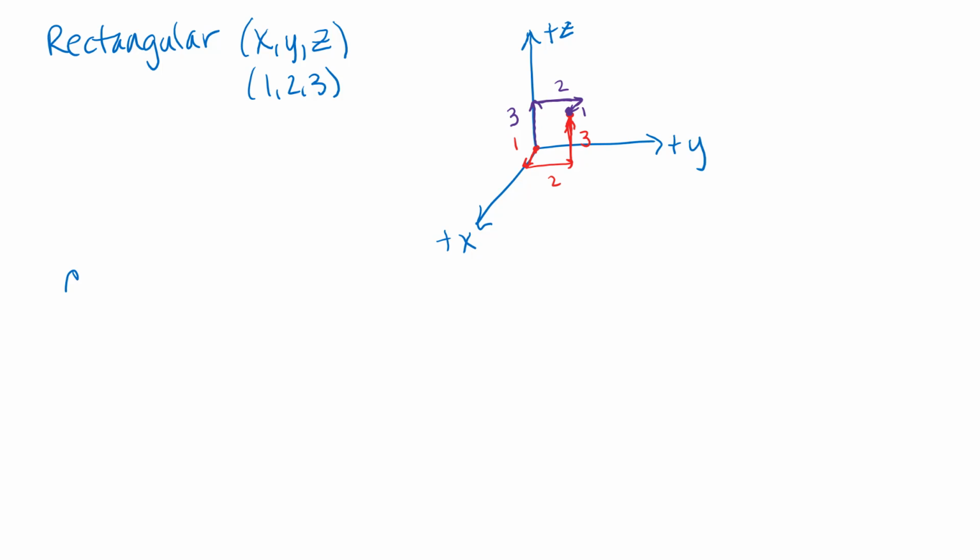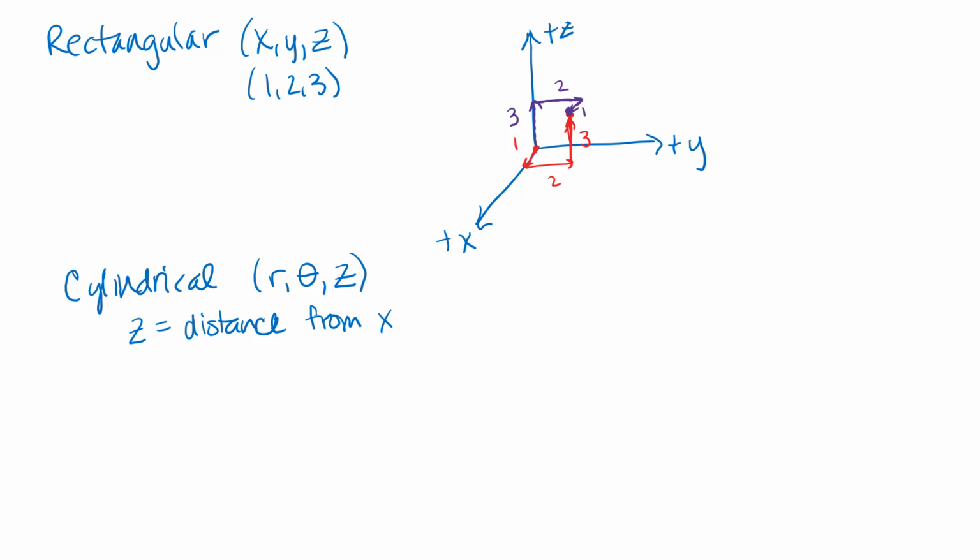So in cylindrical coordinates, we also have ordered triples, and the numbers in the ordered triple correspond to values r, theta, and z. Let's start with the one that's easiest to understand. Z is really just the same z as rectangular coordinates. That's a distance parallel to the z-axis, so up or down, the way I have my axes oriented, from the xy plane.